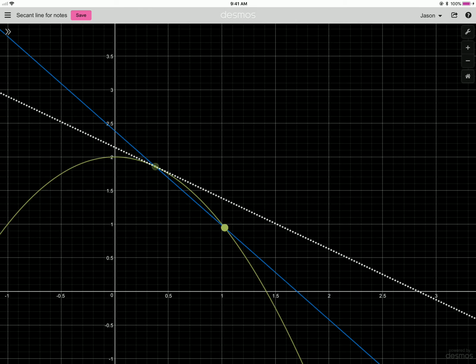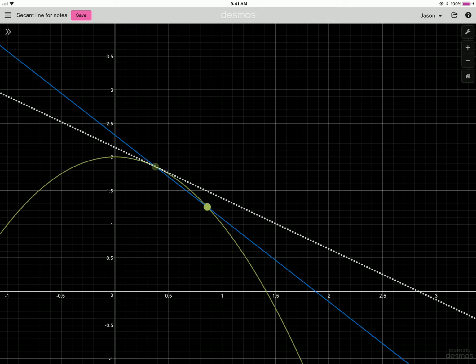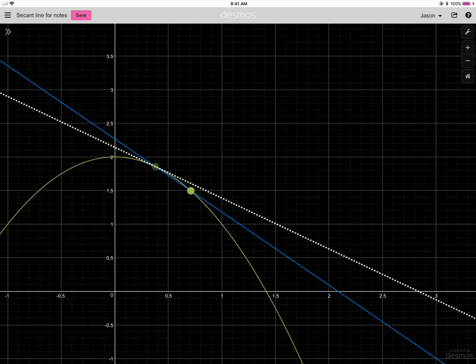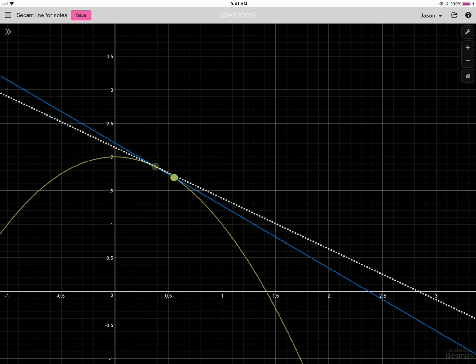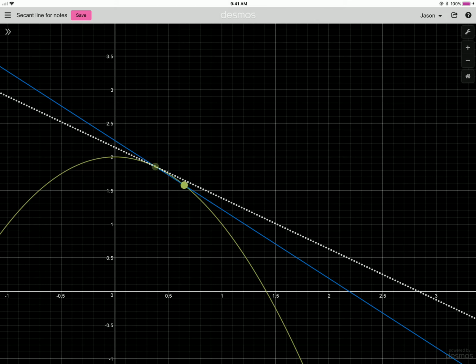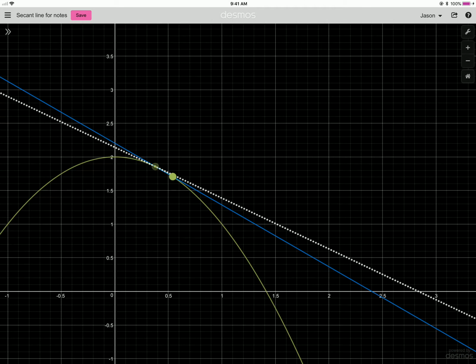If we start recording those slopes, like maybe this slope right here, this is an approximation, it's not the best one. Maybe the slope of that line is -2. Then maybe here it's like -1. Then here maybe it's -7/8. And then it's getting closer and closer to maybe the actual slope of the tangent line. Maybe that's -0.5, whatever it is, I'm just kind of guessing on that. But as we move it closer and closer, we keep recording these slopes.